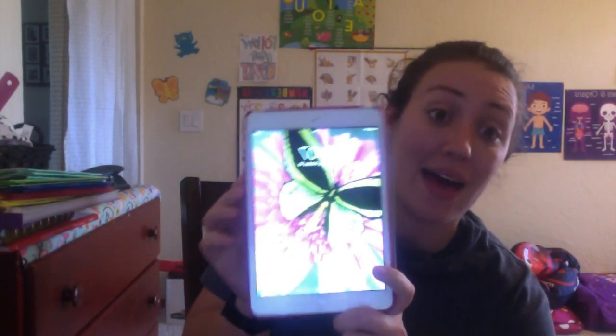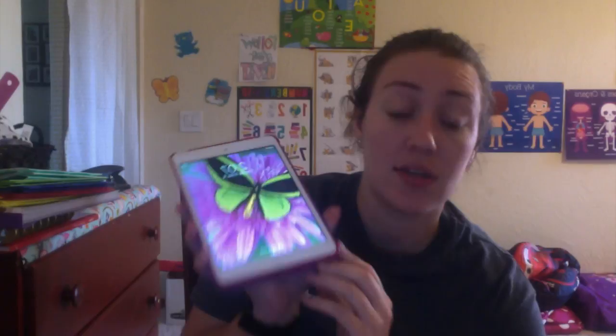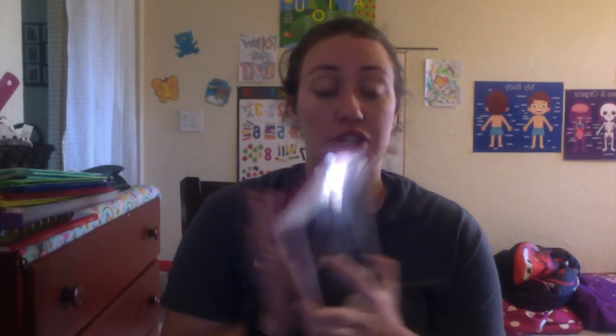And then not the last thing, her iPad. Her iPad is a big plus because we have supplemental elements that are actually apps on her iPad. So if we need to, we can use this. This will be with us. She can still learn with this. With electronics these days, I can download books and audiobooks on here, so she can listen to audiobooks if I wanted to. And she can watch educational YouTube videos on here that pertain to subjects that we need to. So that would be in our kit.